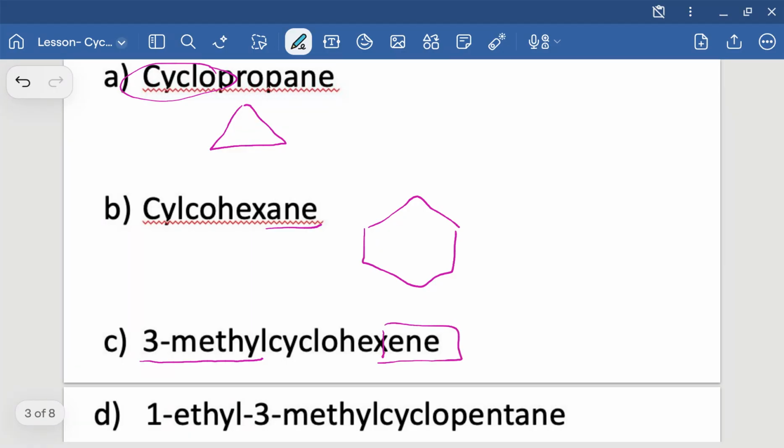So if you have no side group, it doesn't matter where you start numbering your carbons because you have a ring and it would be the same no matter what. If you have a double or triple bond, the double or triple bond is always going to be between carbon 1 and 2. So we still have hexene, so 6 carbons. Place your double bond anywhere you want, and now that is going to be number 2, and it wouldn't matter if you numbered clockwise or counterclockwise. Once you've numbered your carbons, then you can place your side group. So on carbon 3, I want to put that methyl group.